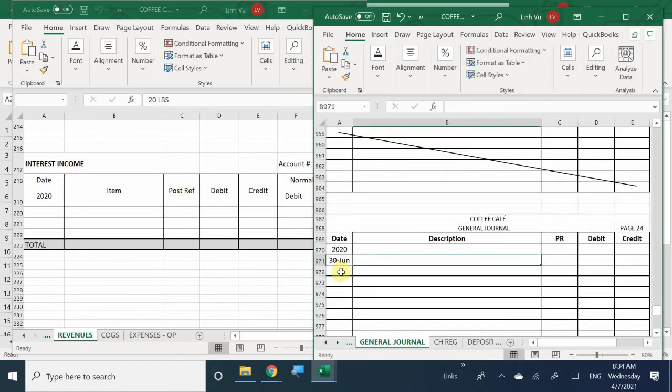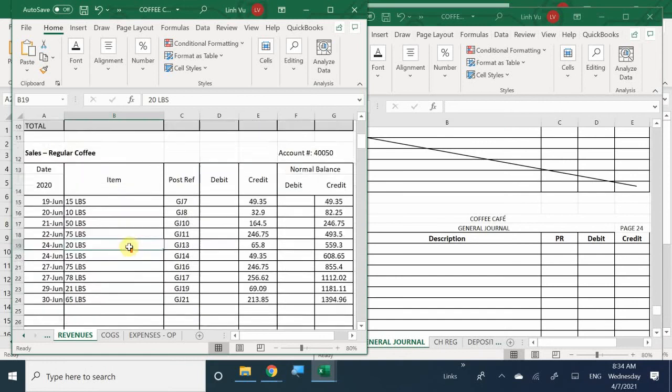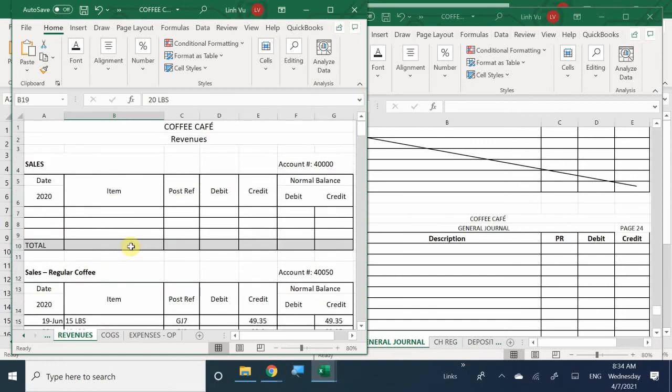All right, we're going to close out all of our revenues by debiting them and crediting them into our income summary. So let's take a look at our revenues. We're going to start from the very top. Now we have to close out every single account.